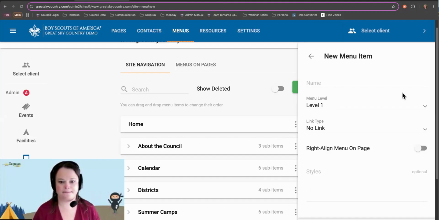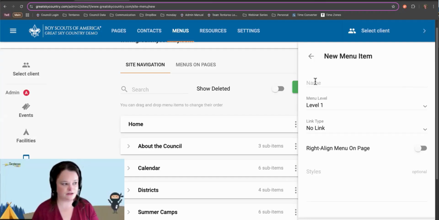All right, so level 2 menu items are added to the drop-down under a level 1 parent menu, but are otherwise set up almost exactly the same way as your level 1 menu items. And you can add as many items to the drop-downs as you need within reason. The drop-downs will lengthen to accommodate all the menu items you add, but just keep in mind that having a ton of menu items might make it harder for your users to find your content.